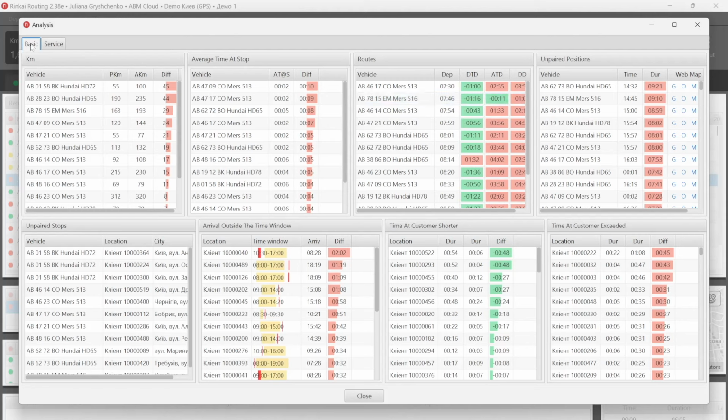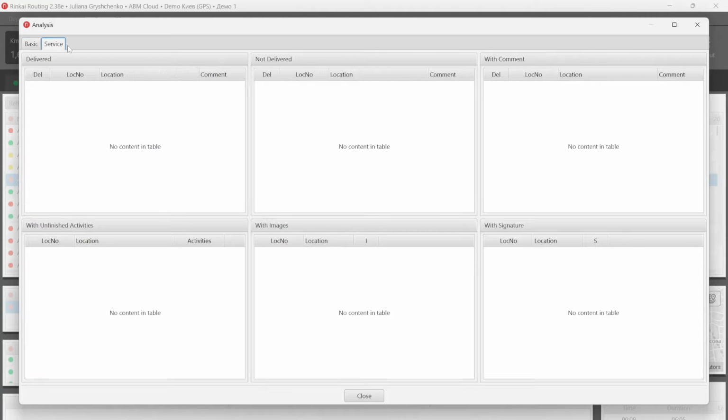the red color. Going to the type of service, right now, unfortunately, we can't see any information because this is the demo data, but here is going to be all information from the mobile application for the driver. So here we can see all points that were delivered or weren't delivered. As I mentioned earlier, the driver can choose the reason why it wasn't delivered, and we can see that reason right here in the comments. So from here, we can analyze all information that drivers set in the mobile application.